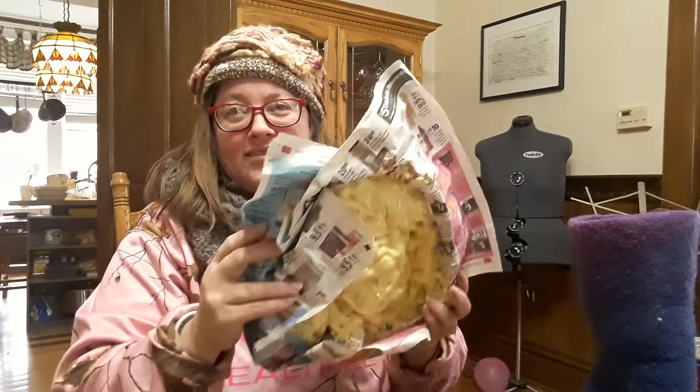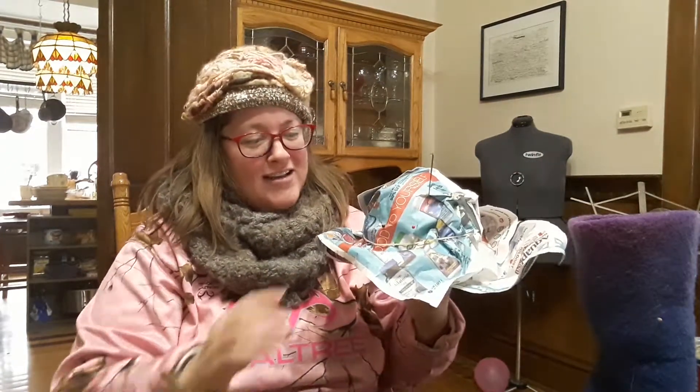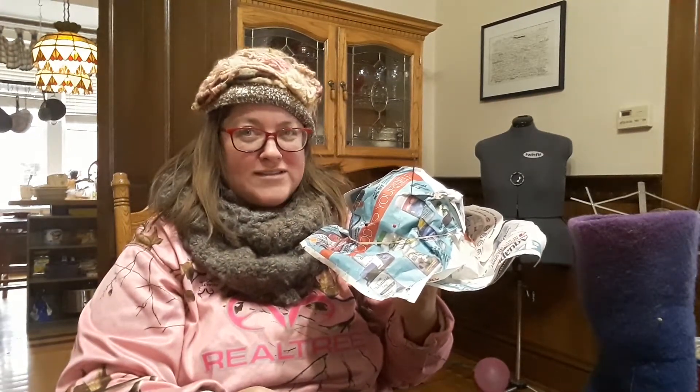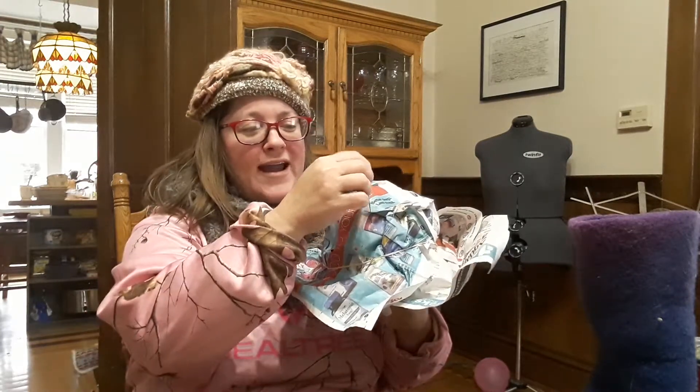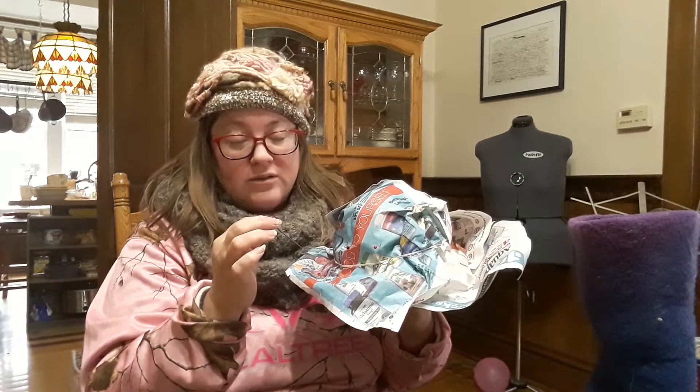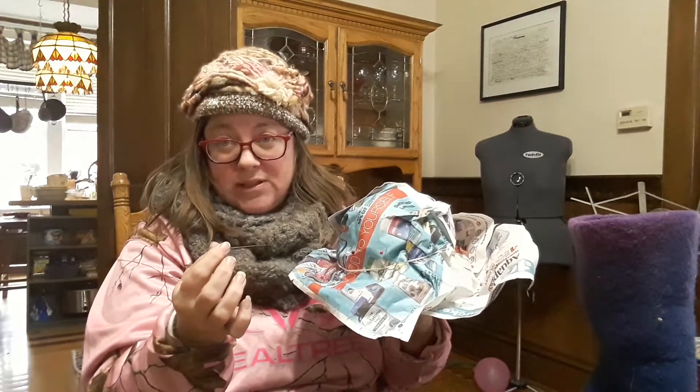I hope I've given you some good tools. I think the best thing that came out of this series was learning how to make a hat form, because I did not have one before. Now I have an awesome hat form. I could add more foam or even paper-mâché it to make it more solid - I'm not sure how my needle would react to that, but we'll see.